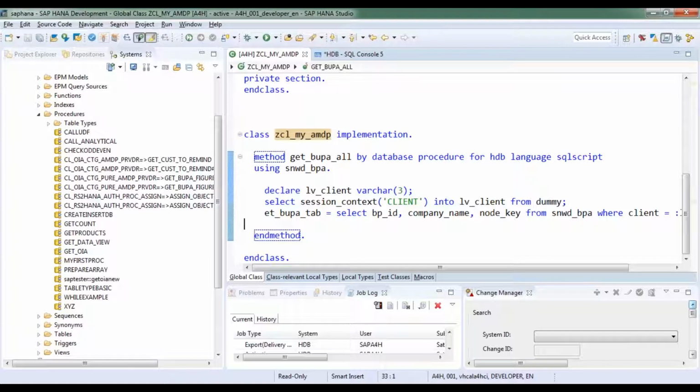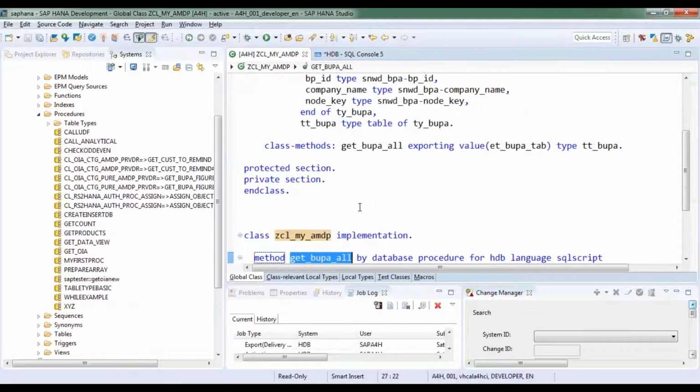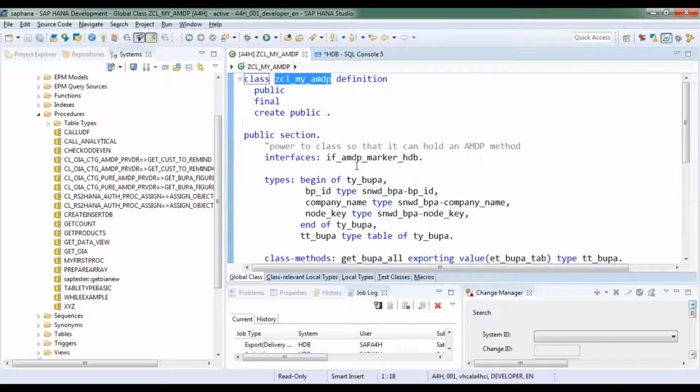Already activated, yeah. And now I'm going to create my first ABAP report, ABAP program, calling this and getting all the business partner IDs available in the system. So let's do that. This is the name of the method and this is the name of the class. So it's always done with the help of class name arrow, method name as a static method call. Remember, always static method call.